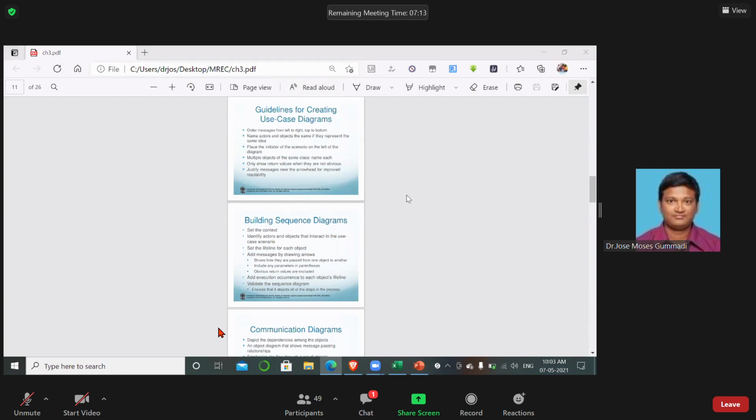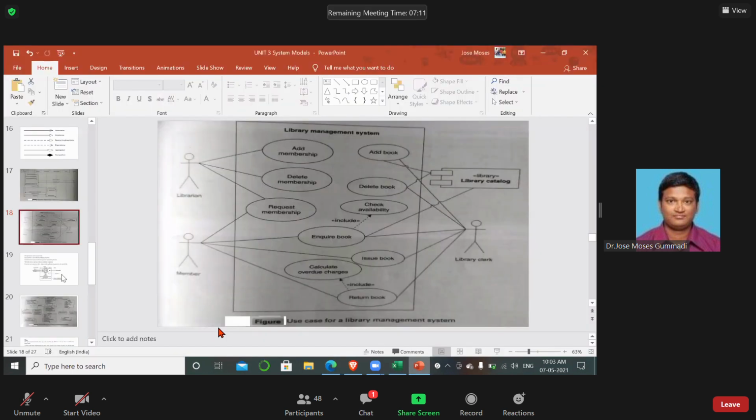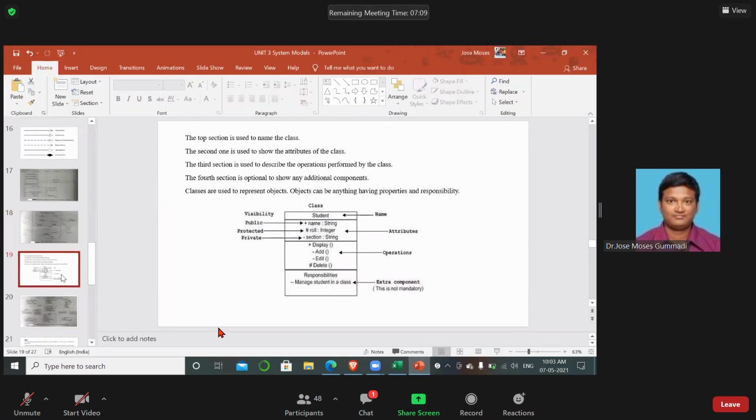Okay, so next I want to give you a final review of this. Class diagrams, you know what a class diagram is divided into. We have already discussed this.